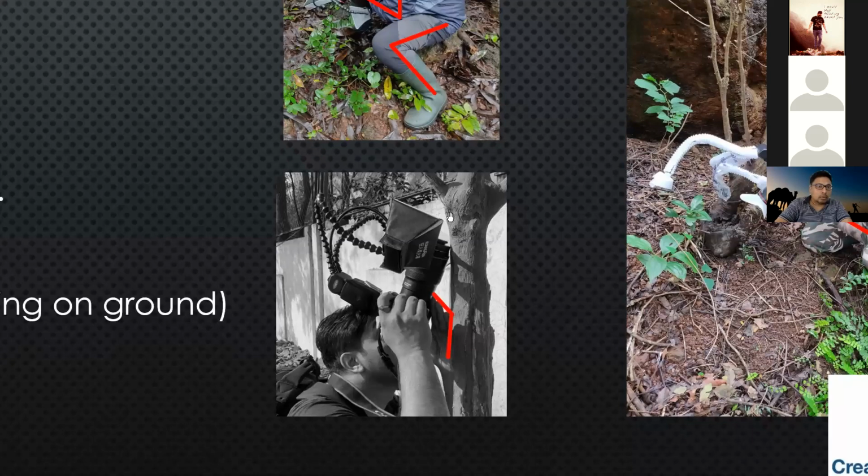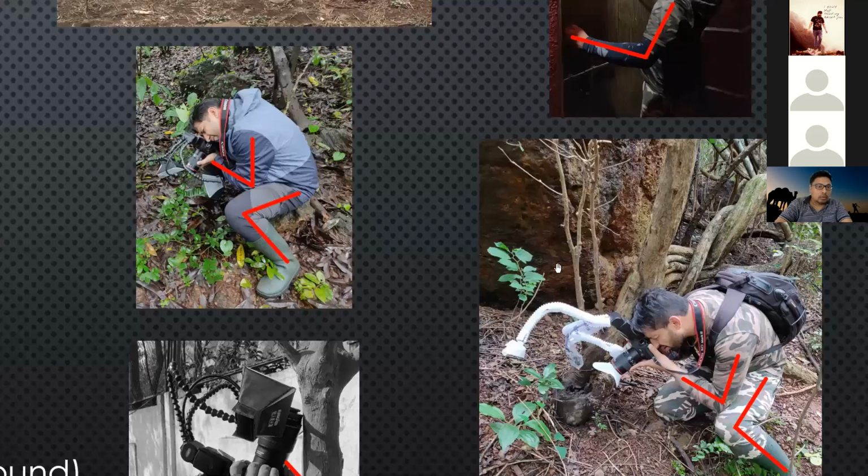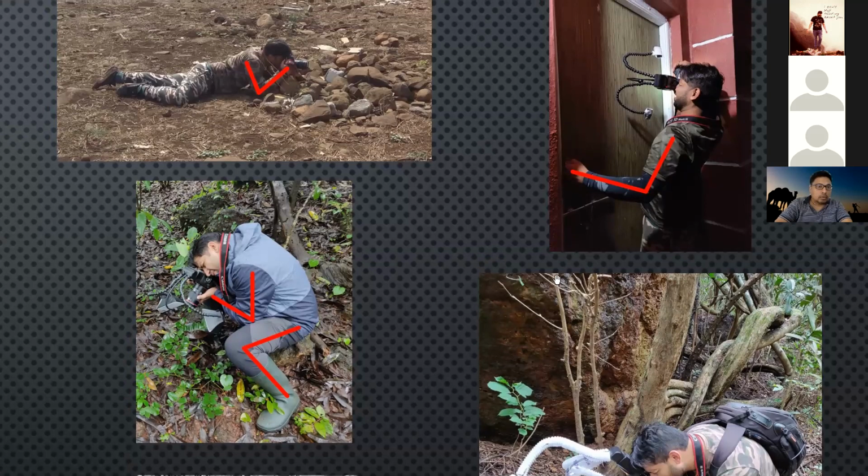Here you see there's a spider on this tree, and I'm using my three fingers to support the lens in order to become a human tripod. Again, these are the small things which will help you a lot when you are shooting very closely to any subject.